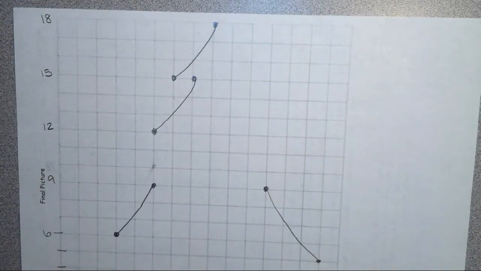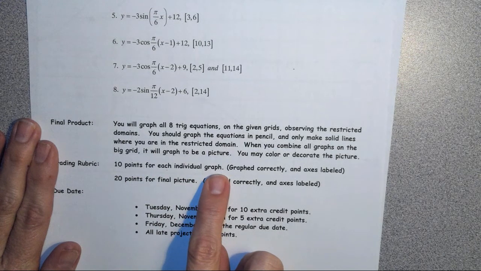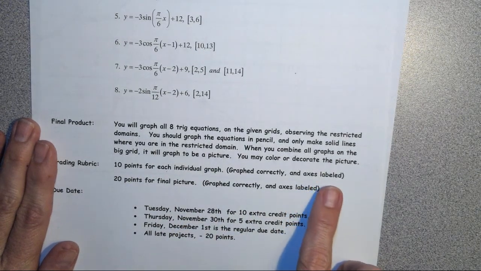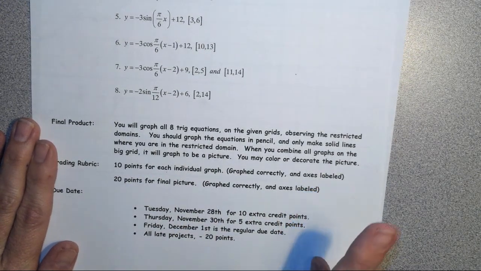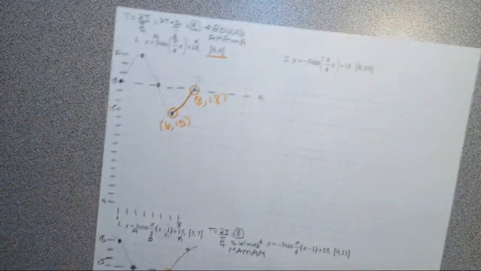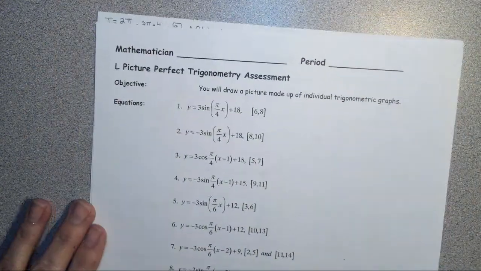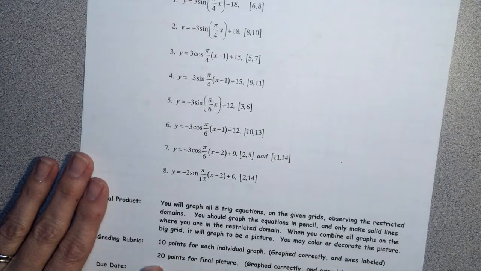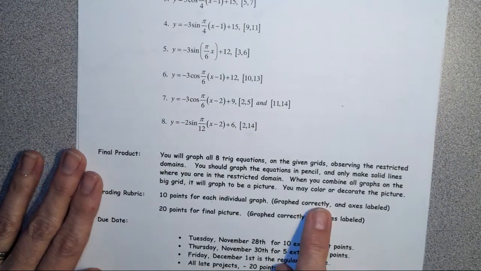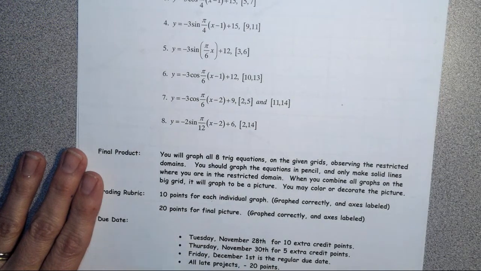Okay, so I'm going to let you finish the rest of the assessment by yourself. Remember that in order to get all your points, read the directions, read exactly how I'm giving points, and make sure you have all the labeling that I have. I want the K labeled, the max labeled, the minimum labeled, your x-axis, your y-axis, everything that we did together. I expect you to do without me for the remaining graphs. At the end, you can take all those remaining graphs just like we just did and put them on the big graph. It's worth 20 points to get those put on there correctly.